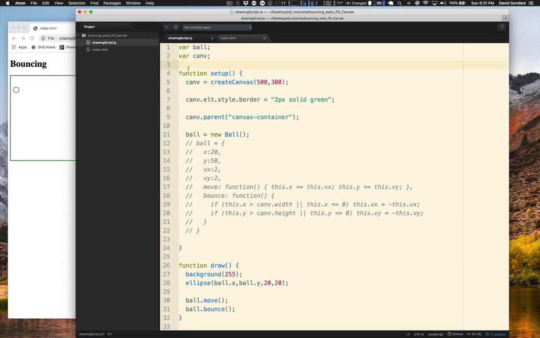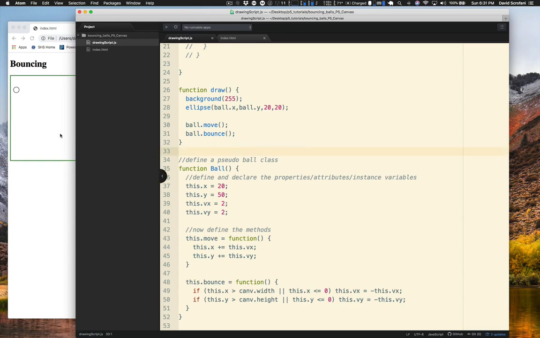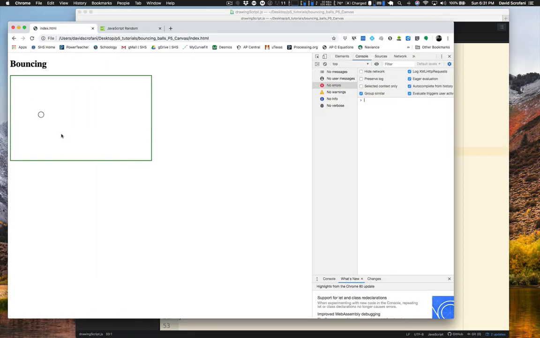For the sake of this simple example, we're not there yet. This is perfectly fine. So I'm going to make it global, declare it, define it, and now all is well with my canvas. Right, there's the ball and it's bouncing. Great. All right, so I've changed nothing from a functional standpoint. This looks just like it did at the end of the last tutorial.